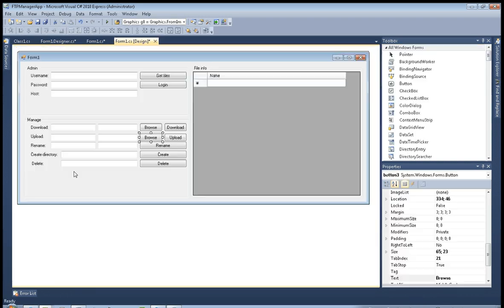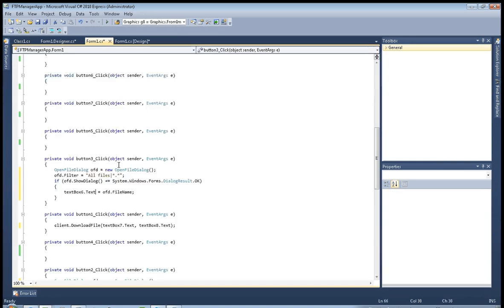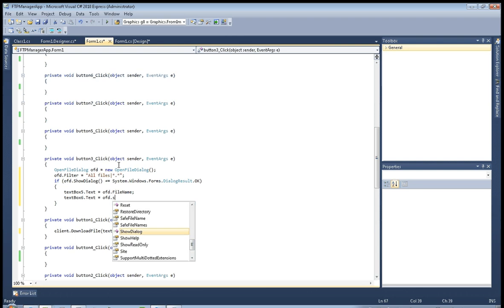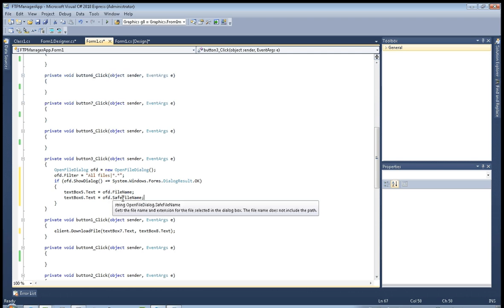If it is textbox 6, no, wrong, textbox 5. This is textbox 5 here. So textbox 5 holds the local file path, while textbox 6 will be the name, the path on our server, which will just be ofd.SafeFileName. This SafeFileName means that it is only the file name with the extension, without any path, without any folder names.